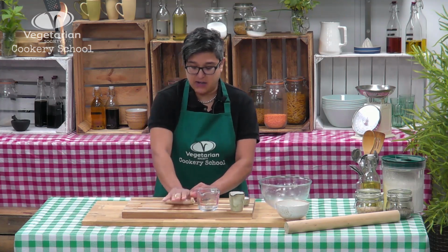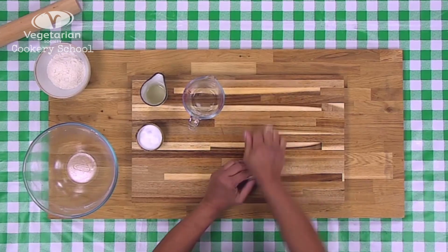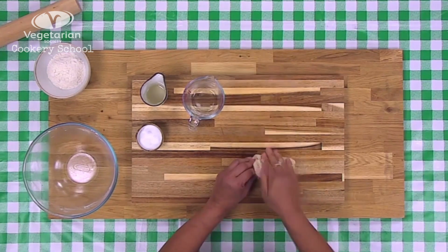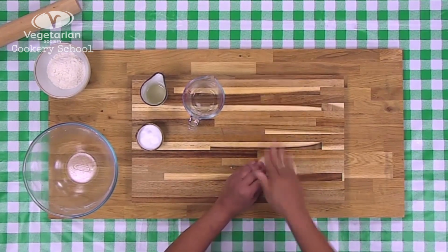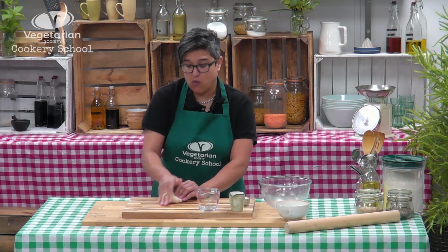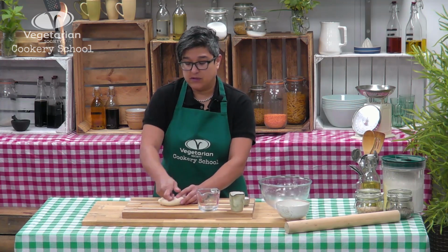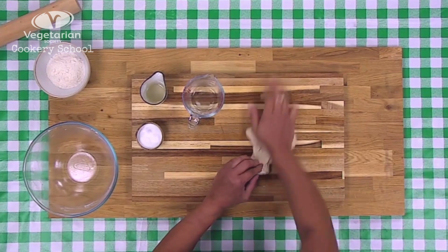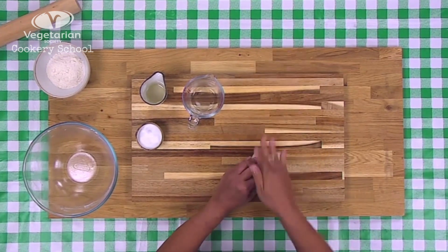Flat of my hand, pushing out, stretching the dough. We're going to end with a lovely, soft dough. So with the 100 grams of flour to 50 mils of hot water, this can either make you 3 smaller flatbreads or 2 big ones. I quite like the smaller ones, and then I can eat 2 and I feel like I'm having more. I'm going to knead this for 5 minutes now.